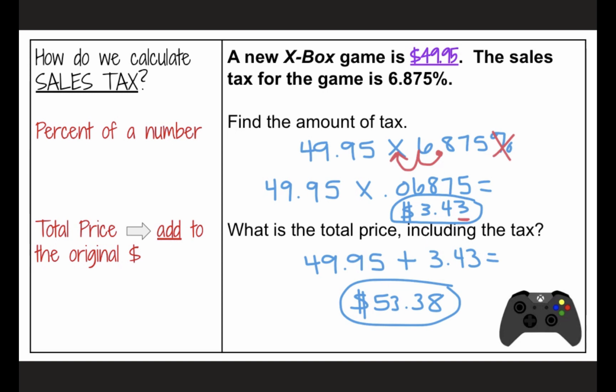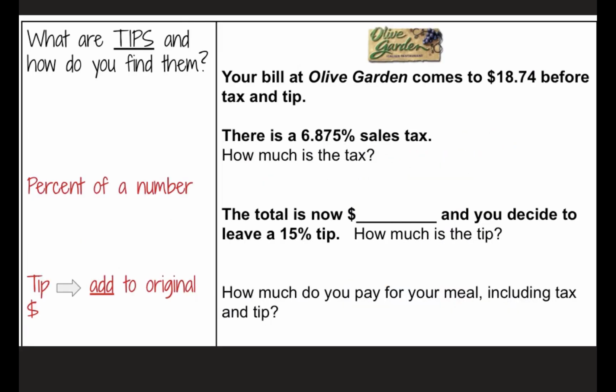Let's go ahead now, and in your notes, you're going to have to skip forward. We're going to pass over markup right now, so you'll have to turn your page and find the chunk that says, what are tips and how do we find them? Again, you're going to have to flip the page in your notes.